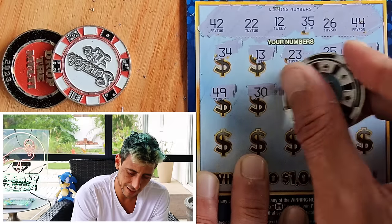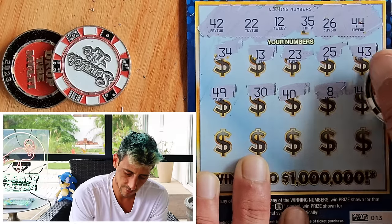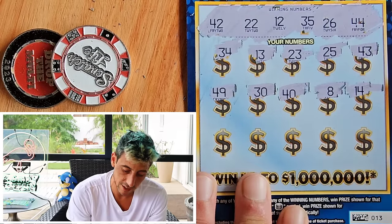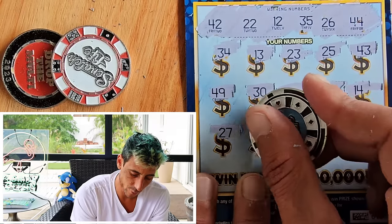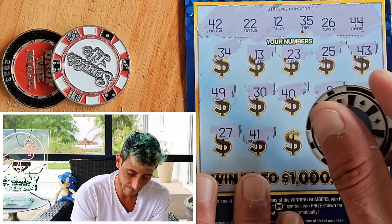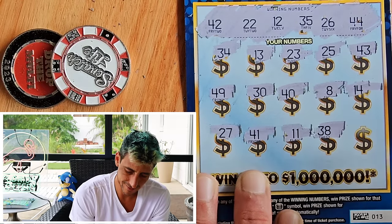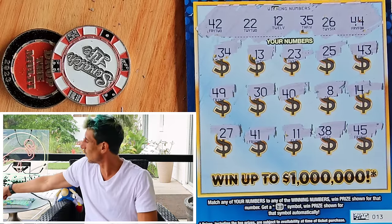Man, on a $10 ticket, they managed to even put Sammy's, which are double one-offs. 14 for a potential complete. 13's there. We just need a nasty 12 to show up. Or anything, a 42, a 22, a 44. Okay, fine. One more shot at it, guys. One more shot at it.